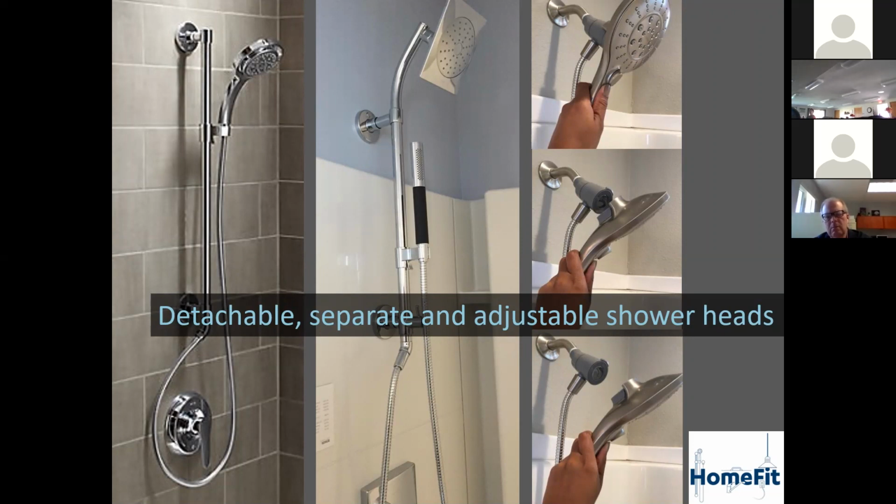Shower heads are generally about 6'6" from the floor to the center line, which is fairly typical. But what's nice about this is, if you're more petite, or you have small children or grandchildren who want to use the shower, they can bring the shower head down to their height. Or you can take it off and use it as a handheld shower. And if someone's tall, you raise it up and you've got that height as well. So I really like it, and it's not difficult to install, although I'm not a plumber, so don't quote me on that.